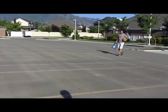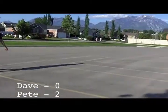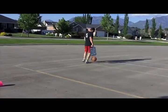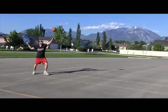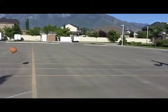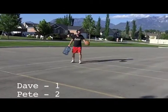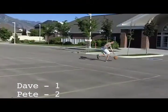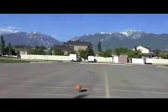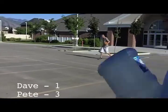Two zero. Don't break the set point. Set point. Short. Hit the line in the middle. 0 serving 2. Short. Short. 1 serving 2. Set point. No! And that is the set.